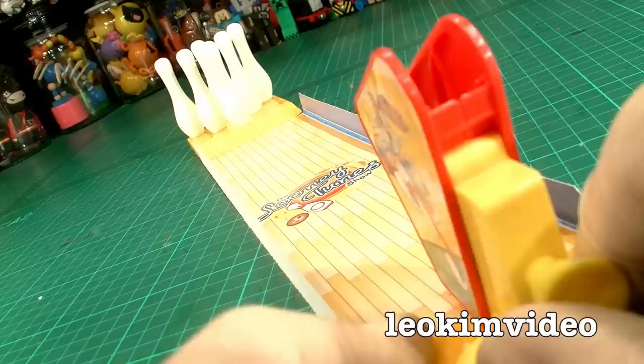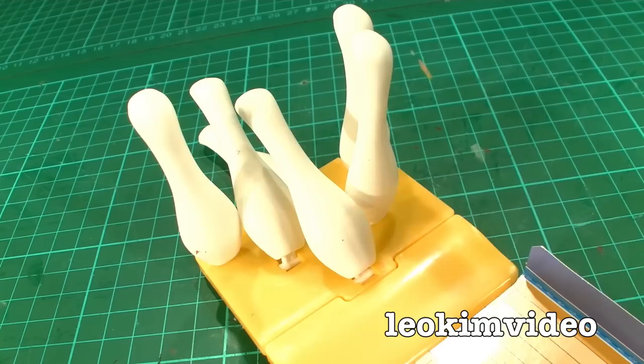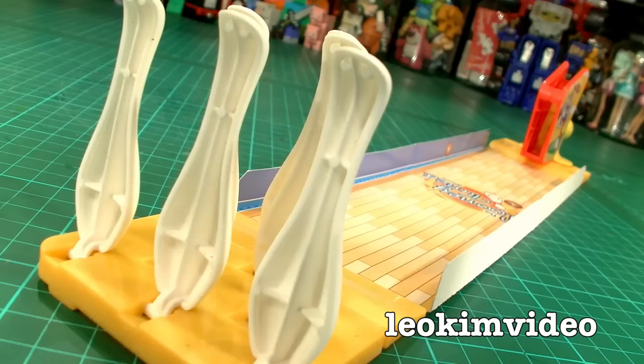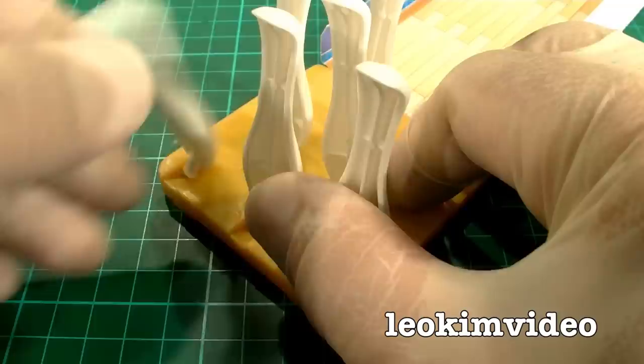That was a bit of a fail. Let's do another one quickly and fire. Well, it looks like I have three pins down and three pins standing, and the way to reset it is just pull the pins up to have another turn. Well, I'll try and do a reverse game here so you can have a point of view of the pins. Here we go. 3, 2, 1 and fire. Oh, not bad at all. This is a very addictive little toy, but then again, I do like 10 pin bowling.